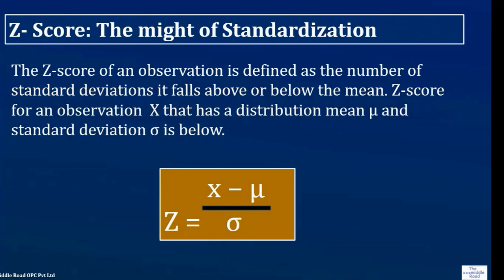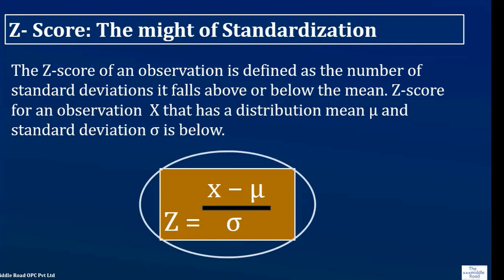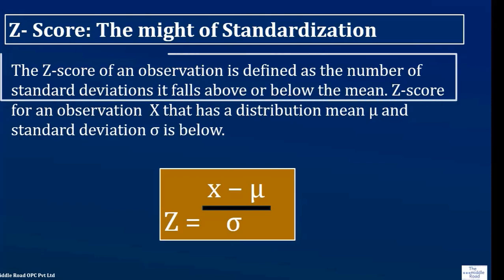We talk about Z-score, we talk about the might of standardization, which I've talked about. The mean is mu and the standard deviation is given by sigma. Take any value and convert it to the standard normal through this formula, which is known as the Z-score. So Z-score just shows the number of times the standard deviation is above or below the mean. When you're looking at the standard normal, 0 is at the center. You will get either a negative Z-score or a positive Z-score. So that Z-score is going to decide how many standard deviations it is above or below the mean.